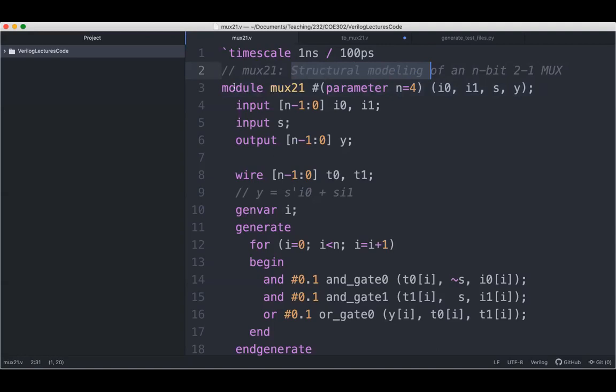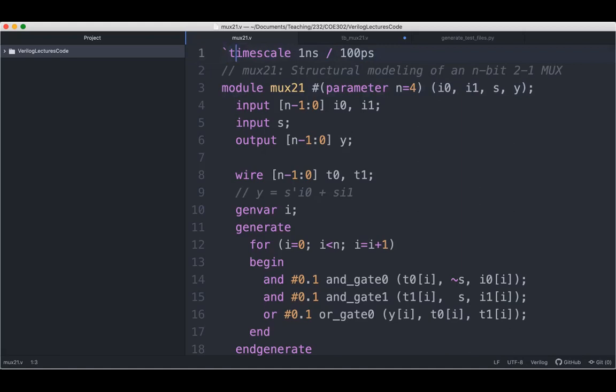So what we have here, the first line, is basically a directive, which probably you haven't seen. You may have seen this in 202, but it is a directive telling the simulator to adjust the time scale. It starts with this symbol here, which is not a single quote actually.